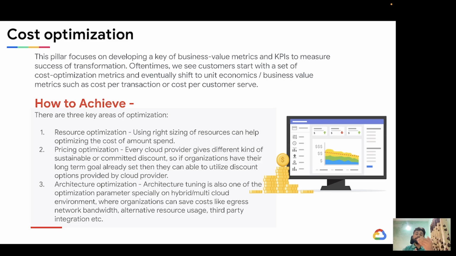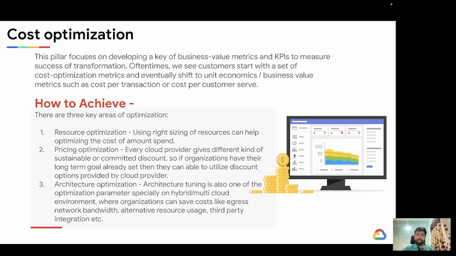So either we need to downgrade the size or we need to increase the size of that particular VM so that we can serve the end user in a very optimal way. So resource optimization is the parameter which you can use to resize your resources so that you can use the different resources present in your cloud infrastructure in a very optimal way.